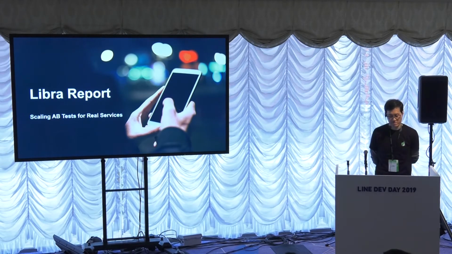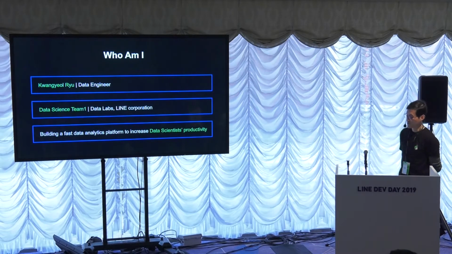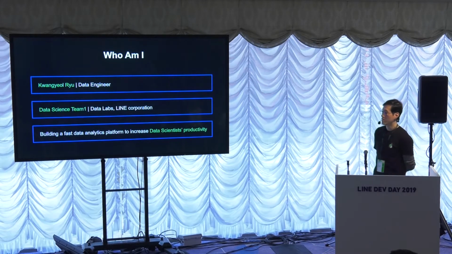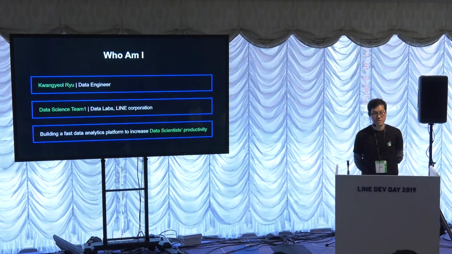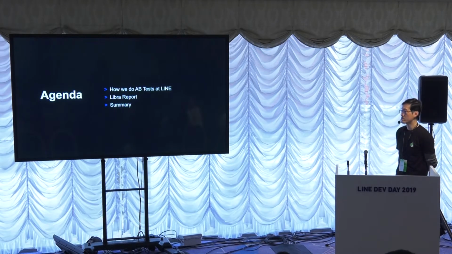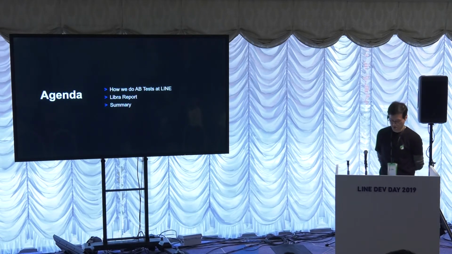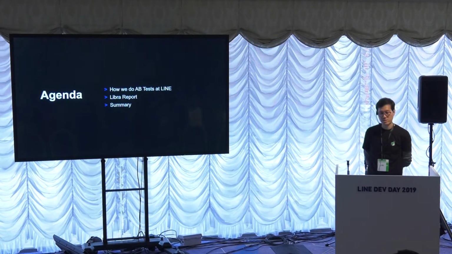Let me introduce myself. My name is Kwang-yeol Yu, and I'm a data engineer in data science team. I had joined the line about 3 years ago, and now I'm focusing on building a fast data analytics platform for data scientists. Today, I want to talk to you about A/B test and Libra report. Libra report is one of the major components for A/B test in line. With it, we can do more A/B tests with less effort.